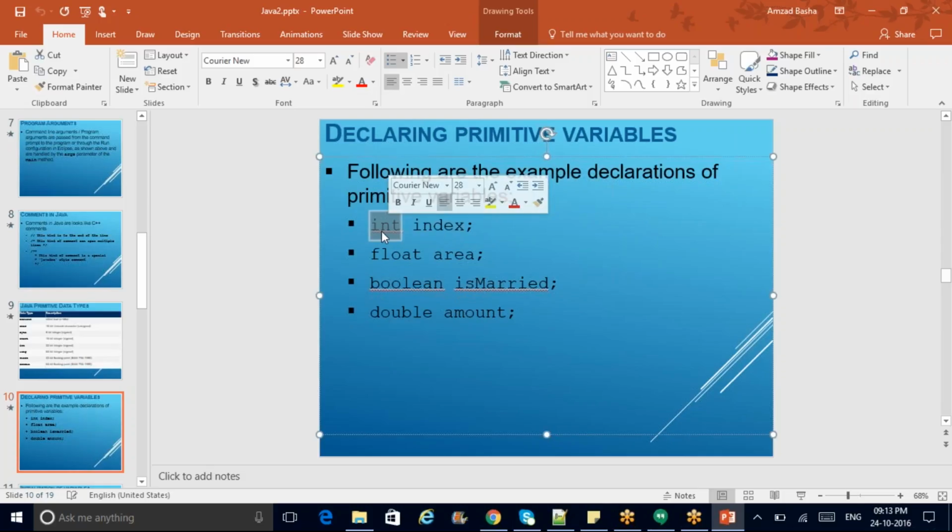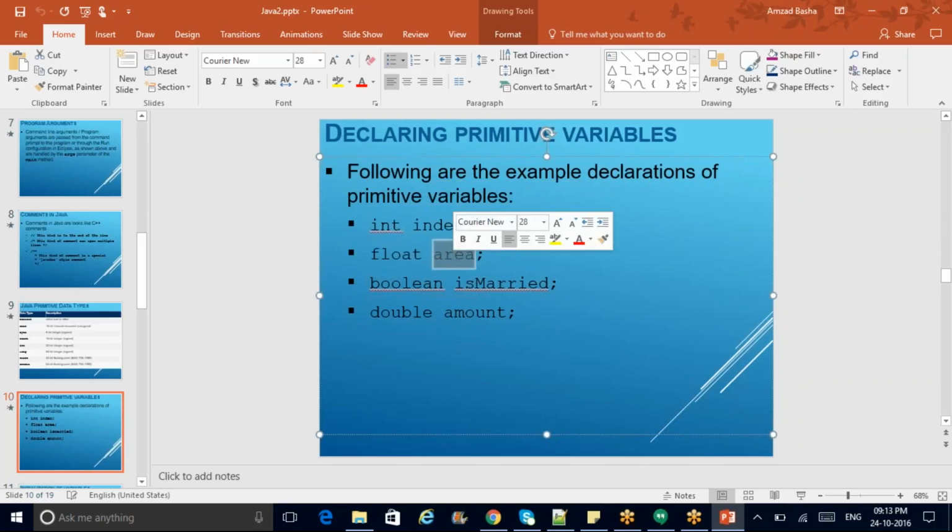So data type followed by the name of the variable is the syntax to declare any variable. Data type followed by variable name, like int index, means index is a variable of type int. Then float area means area is a variable of type float. Likewise, the remaining primitive type variables are declared like this, right?